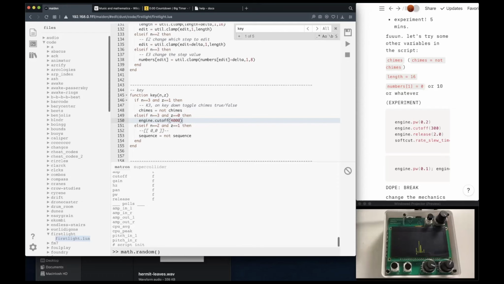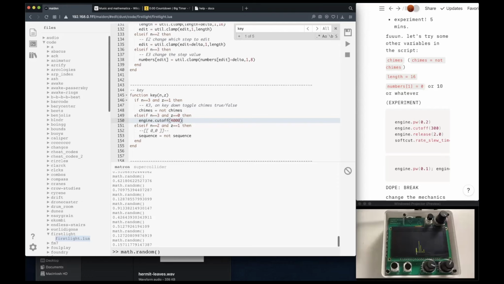And this is a function. So if I execute math.random, it does something, right? It prints random numbers. As I'm doing it, though, I'm realizing that it's only doing numbers less than 1, right? They're all decimals. They're all floats, and they never go over 1. Engine cutoffs, that's not going to do anything, right? An engine cutoff needs to be between 0 and 12,000. So doing random numbers less than 1 isn't going to get me anywhere.